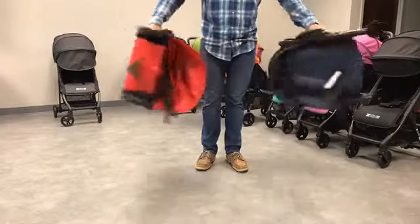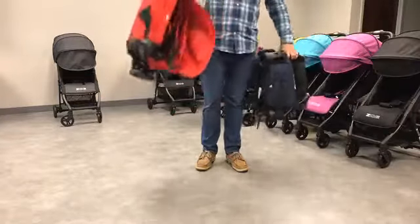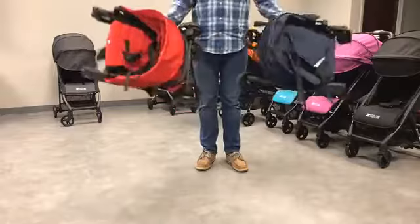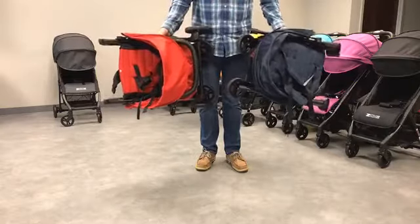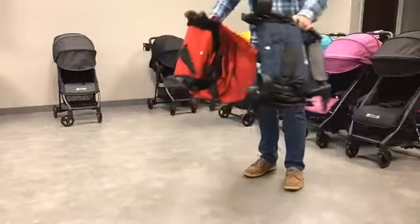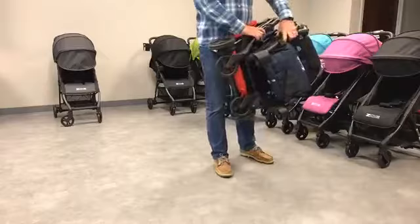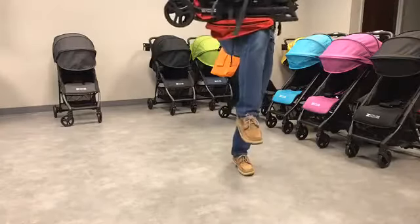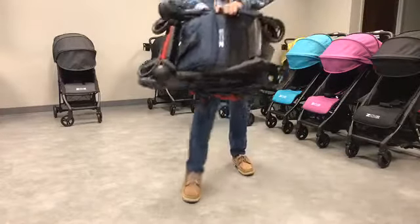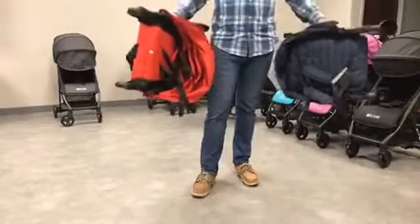So basically, you can store those two pieces separately, whether it be in the overhead bin, behind the third row seat of a compact SUV or a Mini Cooper or whatever it is. But you'll also have the option to put those two together like your typical tandem stroller. So there's your typical tandem stroller. Actually, it'd probably be a really compact version of it. But you'll be able to put those together and put them in a backpack or store them as well.